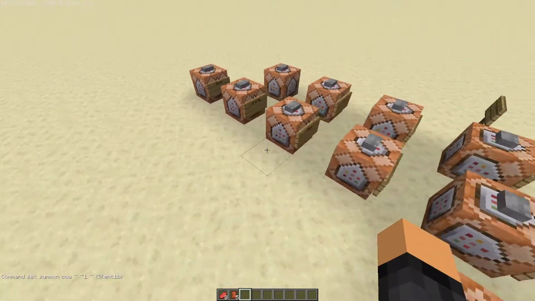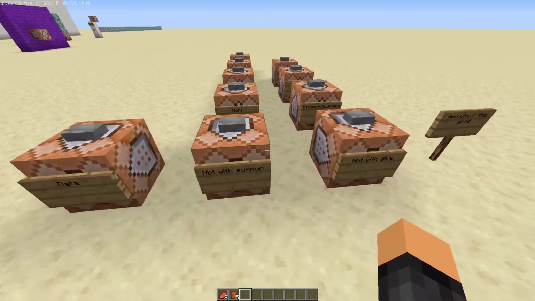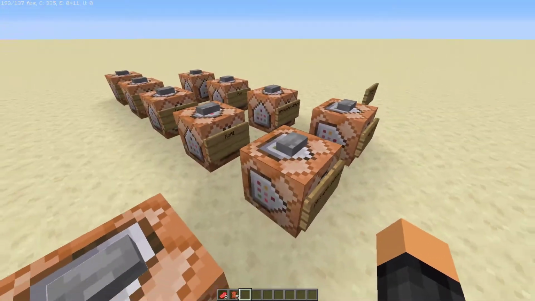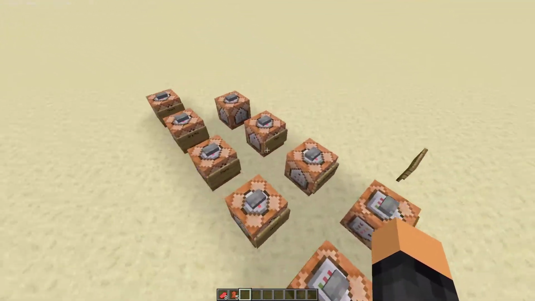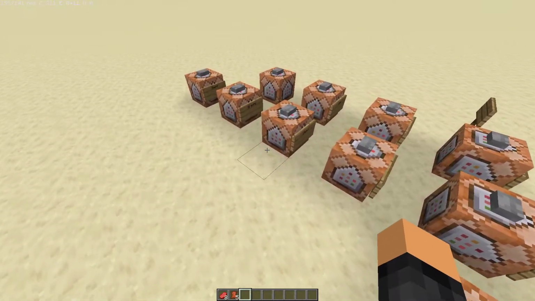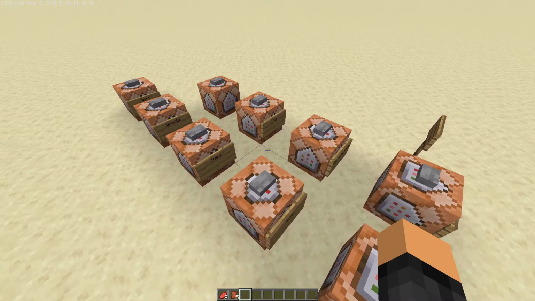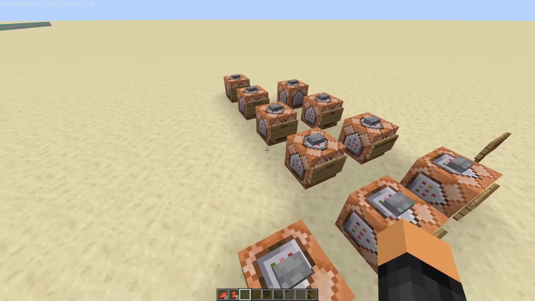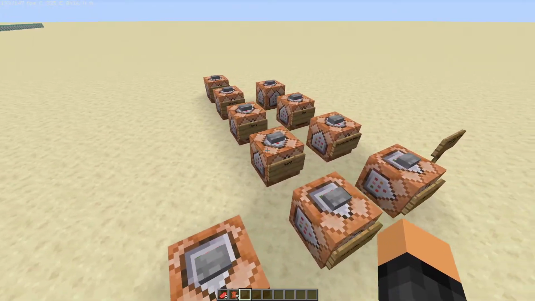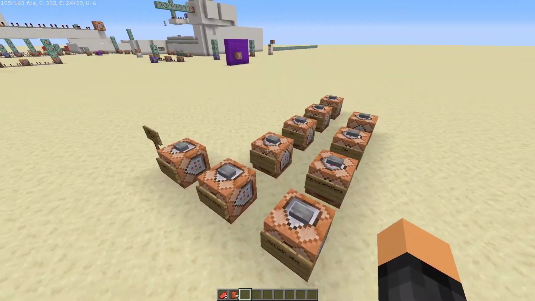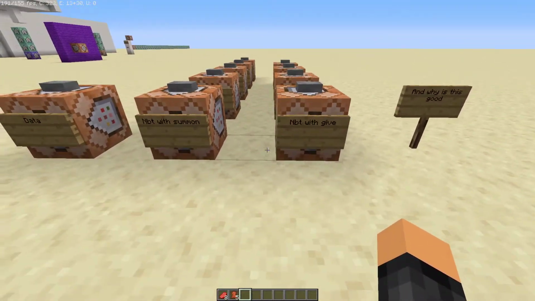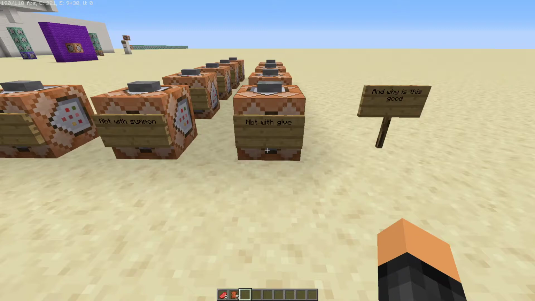And of course, these five things are far from every NBT tag for summon. This is a very small percentage of what you can do, and you can do a lot of things. You can change nearly anything about a mob with the NBT tags. So I'm going over another example of what you can do with them.